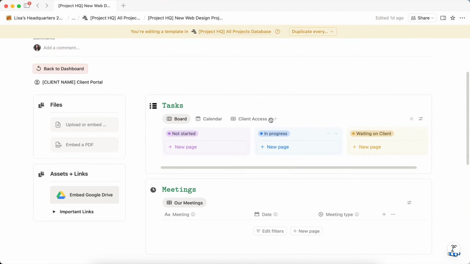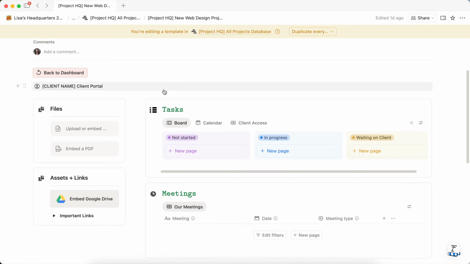So once you have your main dashboard template done, you would create a page within the template. Whenever you have a new web design project, you will start with this template. In this template, you want to have the client portal inside of the web design project.